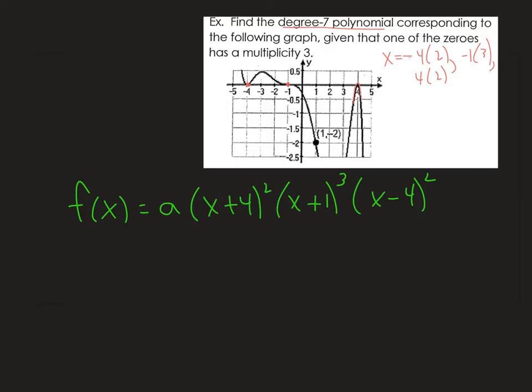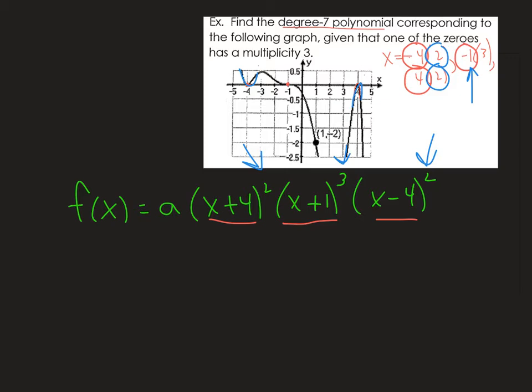I'll be right back. Now, knowing the zeros that we have, we can use the fact that with a zero of -4, we have a factor of x plus 4. With a zero of +4, we have a factor of x minus 4. And with a zero of -1, we have a factor of x plus 1. Then we use the fact that we have multiplicities, right? Touch and turns at the 4s, so that gives us our squares. And then the flexing at x plus 1 gives us our x plus 1 to the 3rd.